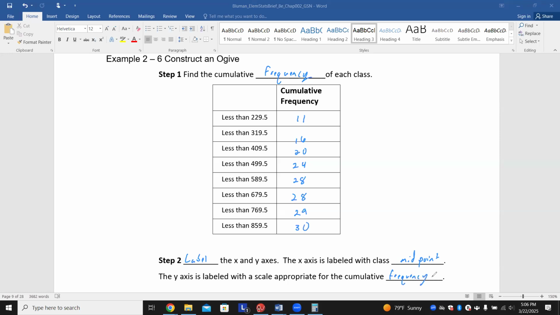Again, beforehand on the frequency polygon, 11 was the biggest, 0 being the smallest, we went by 2s. But here, my smallest is 11, I go all the way to 30. I might want to go by 5s or even potentially 10s. Well, 10 will be only 3. I'd probably want to go by 5s or even maybe 6 if you wanted to. That last step there, let me get to that step 3.